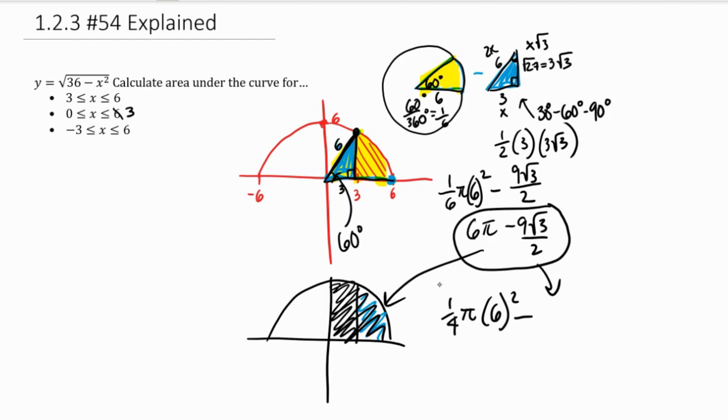Okay, and then from -3 to 6, you should recognize that this is symmetrical. So if you have the area from -3 to 0 already, like I just described, it's symmetrical. This area is the same as this area. Then just take that area and add it to a quarter circle, or take the two areas and add them to the area from part A. Either way, those two should be easier to find once you have the area from 3 to 6. It's just understanding the parts of the circle you have. And if you have any questions, please ask me in class.